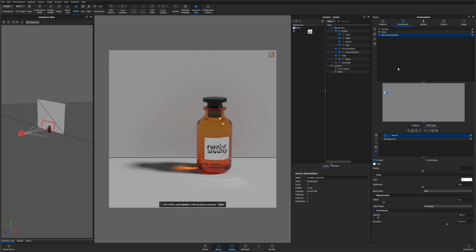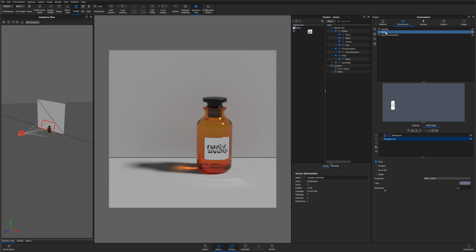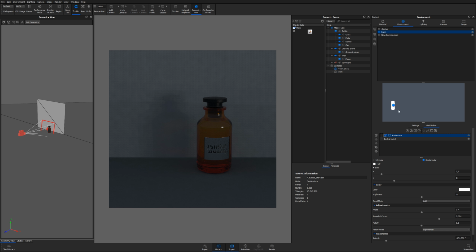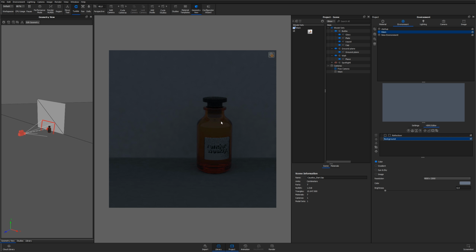Instead of using this environment, I'm going to use this one I have set up already with a desaturated dark blue background and just a small rectangular pin for adding a bit of depth to the glass material here. So you can see if I turn it off, we lose that reflection here, here, and here, and it just adds a bit of depth to the shape of this glass.